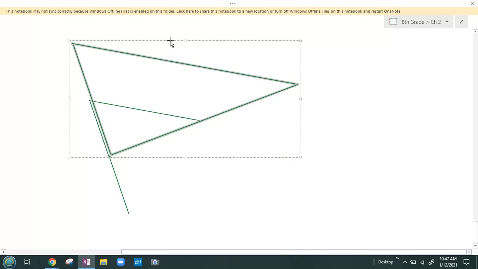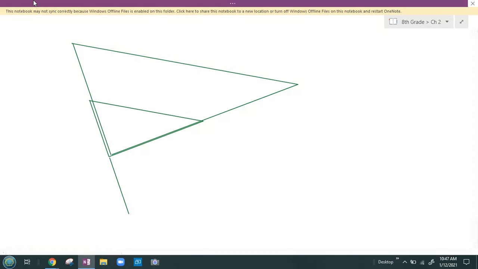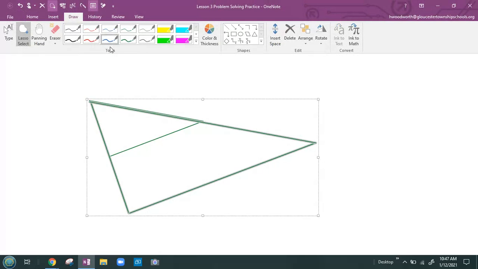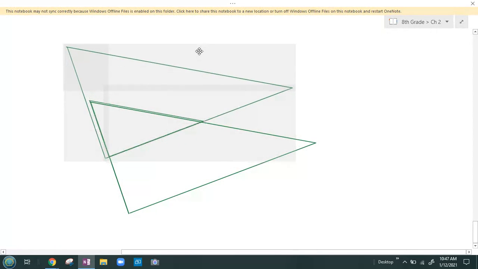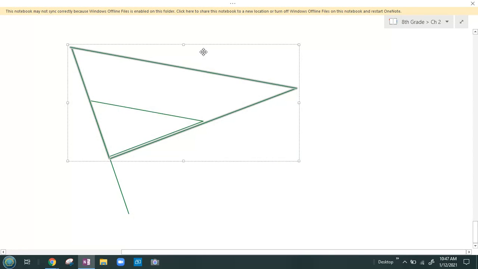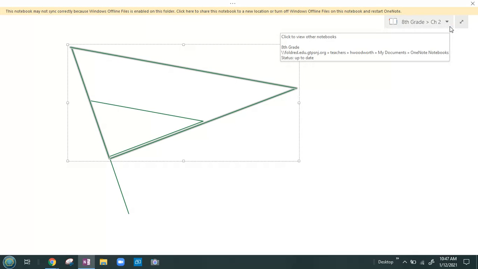Oops, a little bit over. If I put that up here like this, you can see that from here to here, and the whole bottom is also doubled. All right, so there's a scale factor, and therefore it must be proportional. If I did the ratio of each of these pairs of sides, they would be 1 to 2, smaller to bigger.